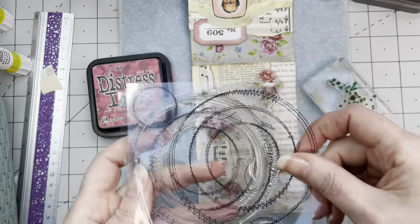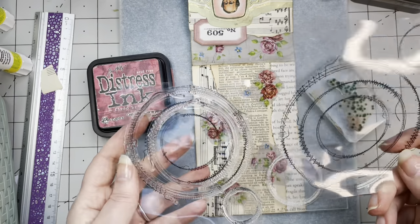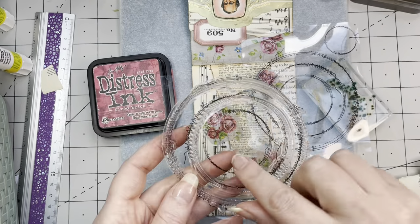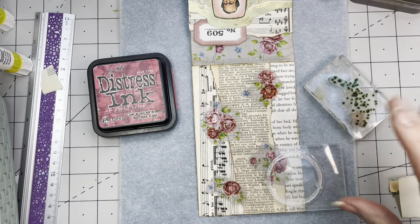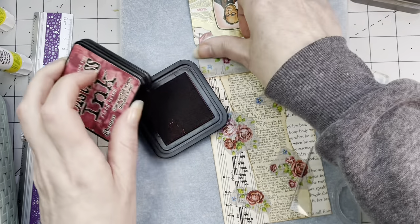Let me show you this way. These are the stamps that sort of mimic round stitching. Yeah, it's from AliExpress. I cannot give you a link, guys. I've had this in my stash forever. It took me a very long time to get this piece off. It's really, really stuck on there because I believe I've had it for a year. I've never used it. So first I'm gonna do some dots here and there.